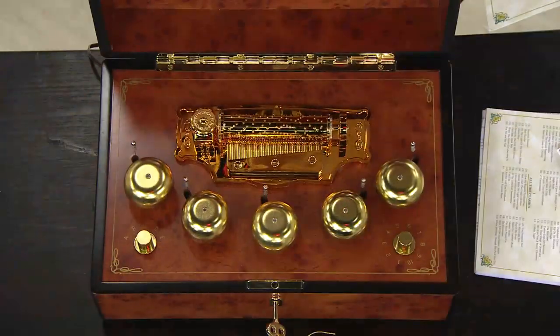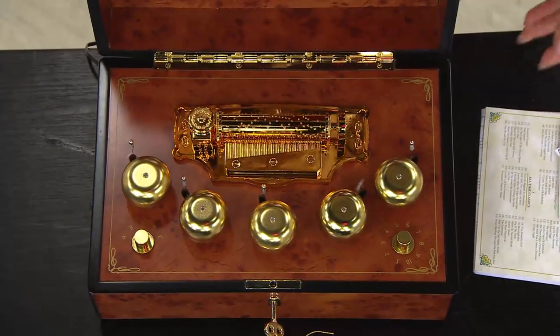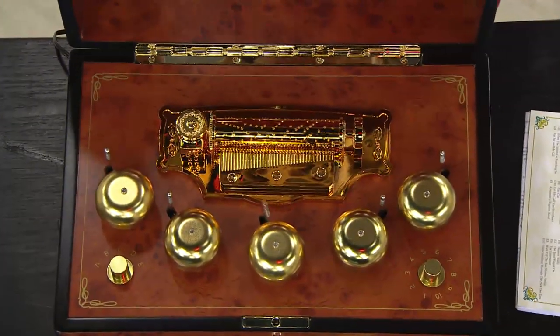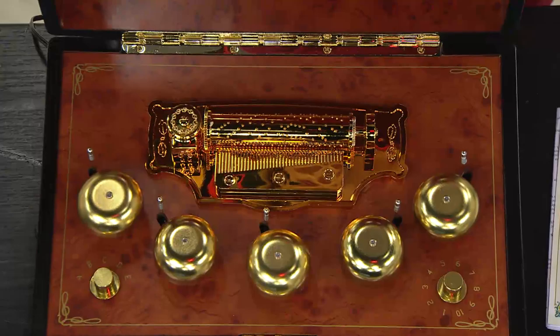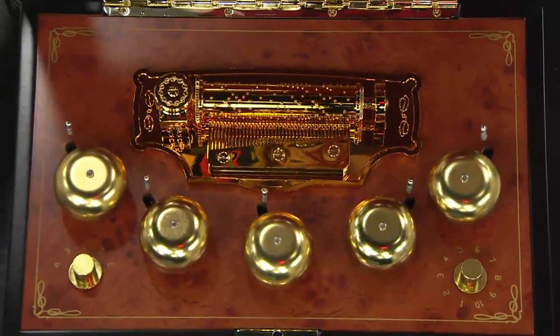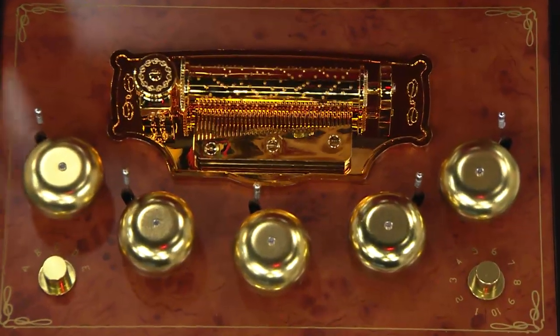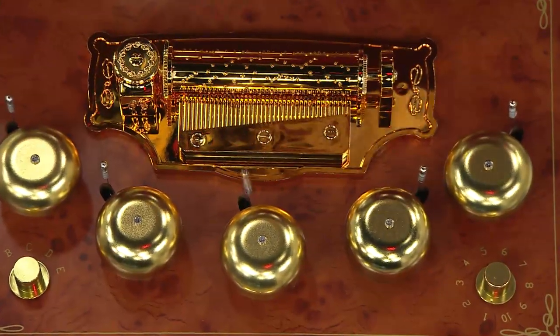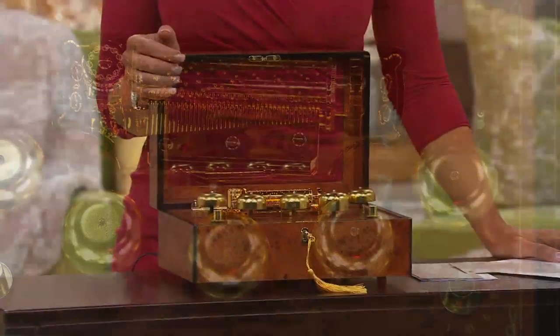Oh, I love this one — Angels We've Heard on High. I love this because it's beautiful. I love it because it has movement. I love it because it's something that really has that look and feel of nostalgia to the holidays. This is a piece that is five payments of Easy Pay, five payments of $27.99.